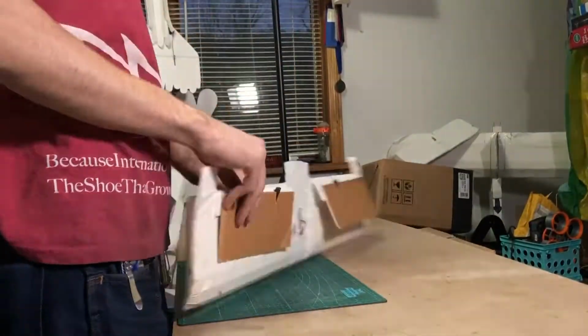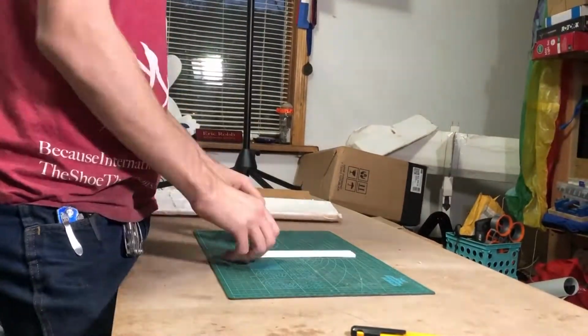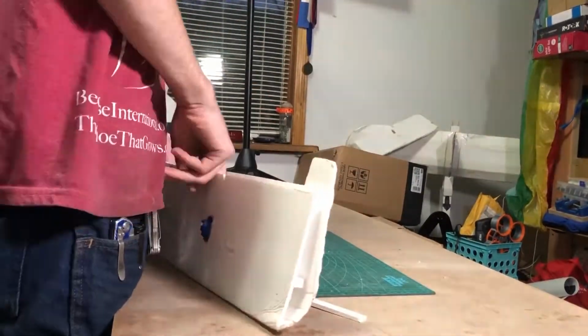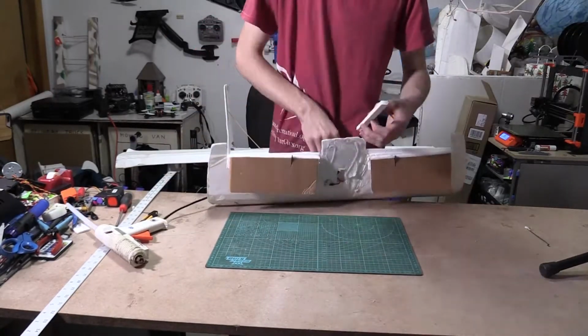The spar in the front canard was actually pretty bent up, so I wanted to reinforce that with a couple new pieces of foam. So I just glued them in there. I had to cut apart the front wing and glue the pieces of foam in place. It was a little bit of work, but I think it made it much stronger.